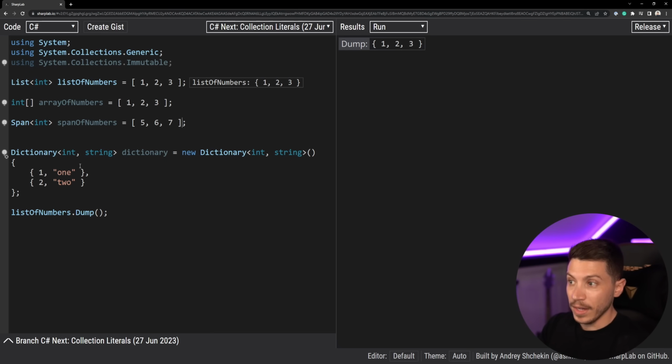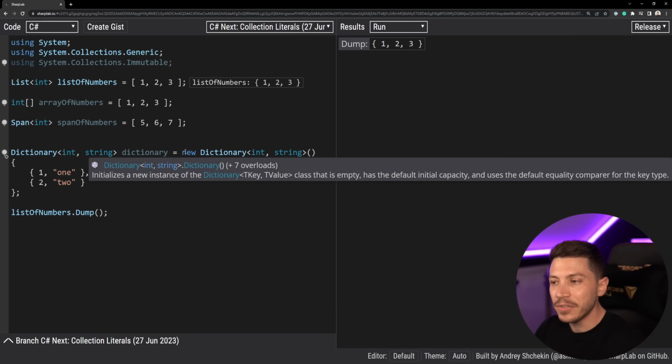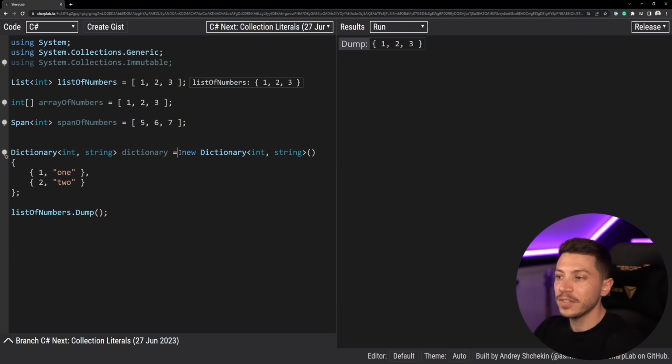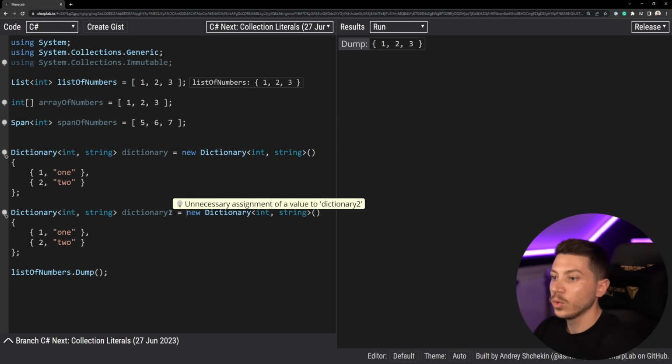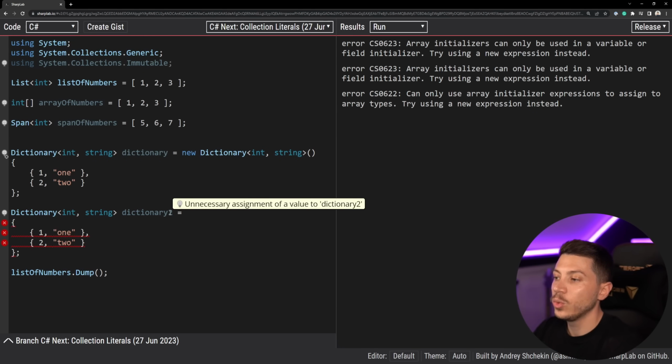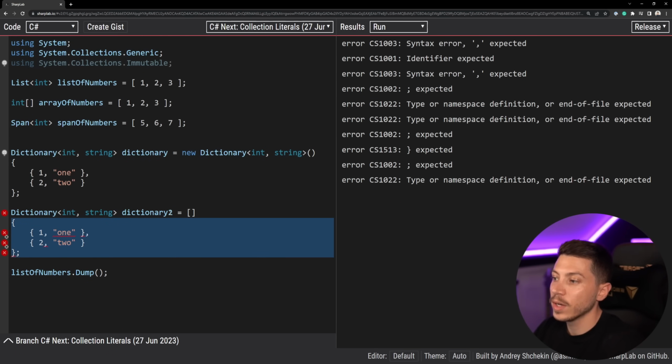And you might be wondering, is this also the case for the dictionary? And the truth is, it actually is. It's a bit different, but yes, that's the plan. It's not supported yet in this branch, but the plan is the following. Instead of having this syntax, you should be able to do this. You would say dictionary, you would remove that type over here, and then you would have the same square bracket. So let me just quickly delete that.